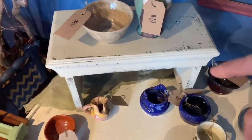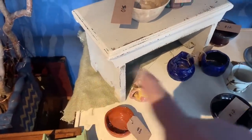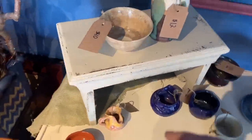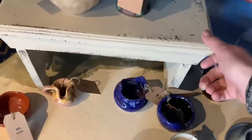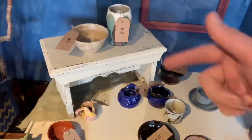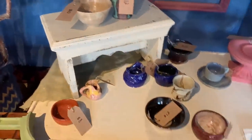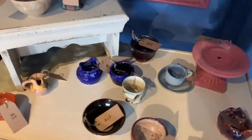So we are now just opening the store for the day, and I wanted to share with you guys those pieces that we worked on yesterday live over on Facebook. This is where I put them in the store. How cool is it when you just use little pieces like this, whether you do vendor shows or just around your house, to create a layered look and a little height off the table? How sweet is that with a little bit of pottery on top of it? These are all pieces that I found in my junk and thrifted travels. The other pieces I layered here.